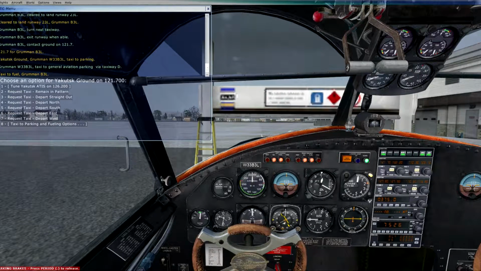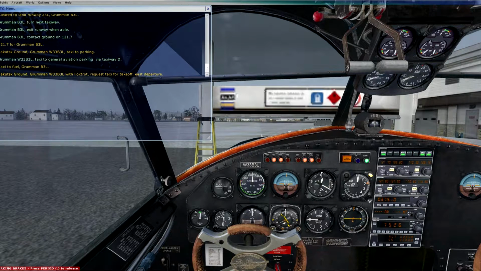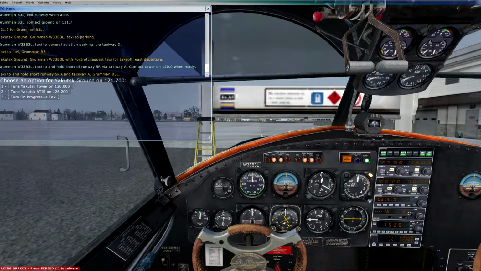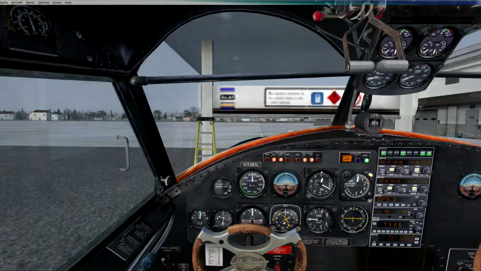West, taxi, depart, east. Yakutsk ground, Grumman, Whiskey 33 Bravo 3 Lima with Foxtrot. Request taxi for takeoff, east departure. Grumman, Whiskey 33 Bravo 3 Lima, taxi to and hold short of runway 5, right via taxiway Alpha. Contact tower on 120.0 when ready. Taxi to and hold short runway 5, right using taxiway Alpha. Grumman, Bravo 3 Lima.